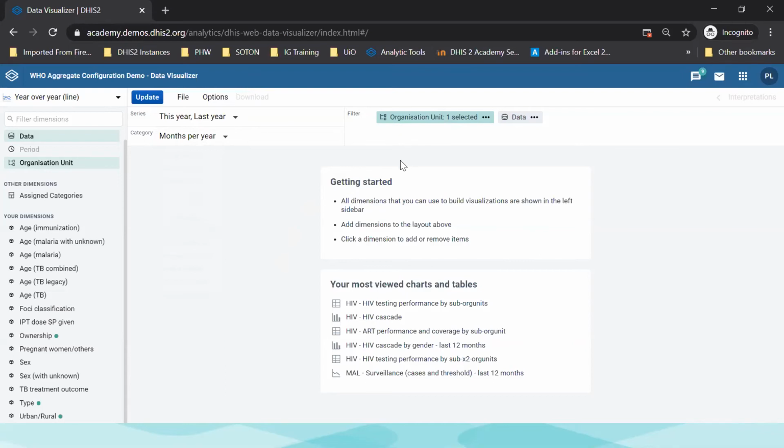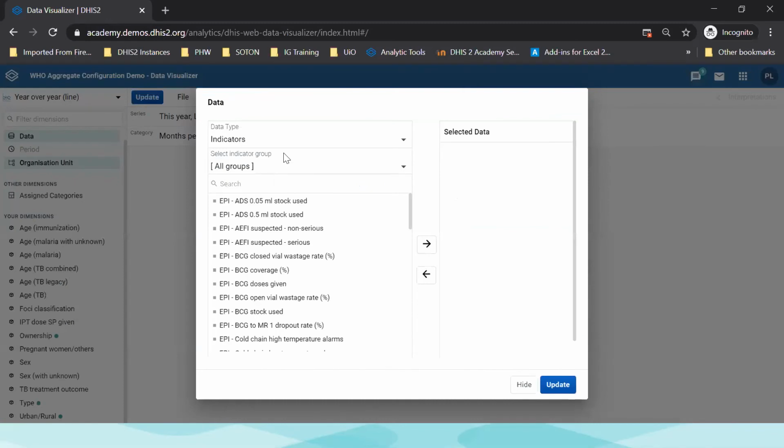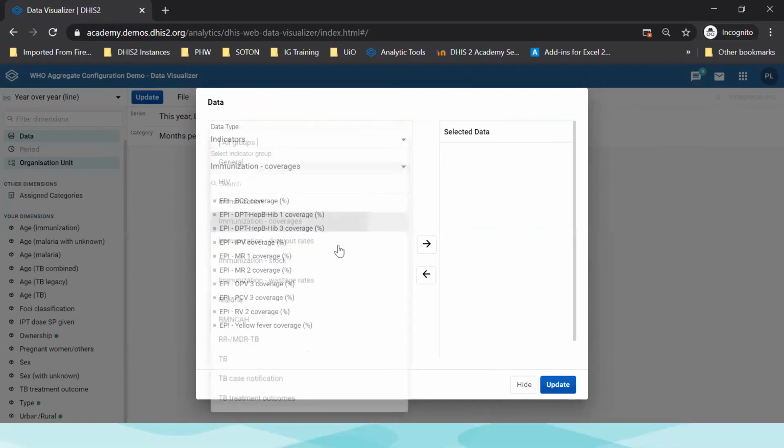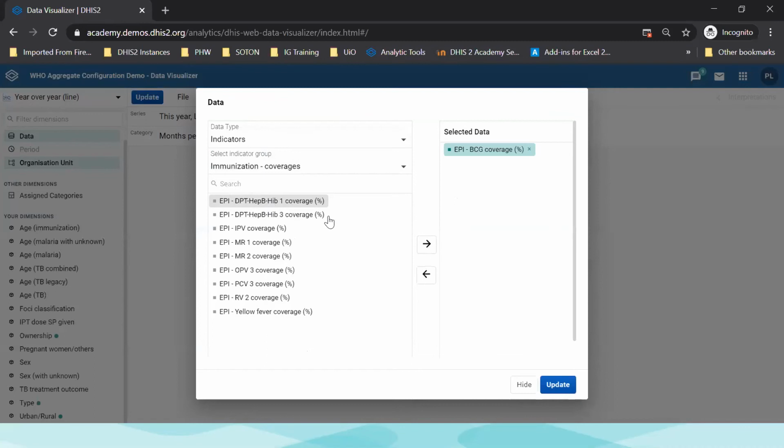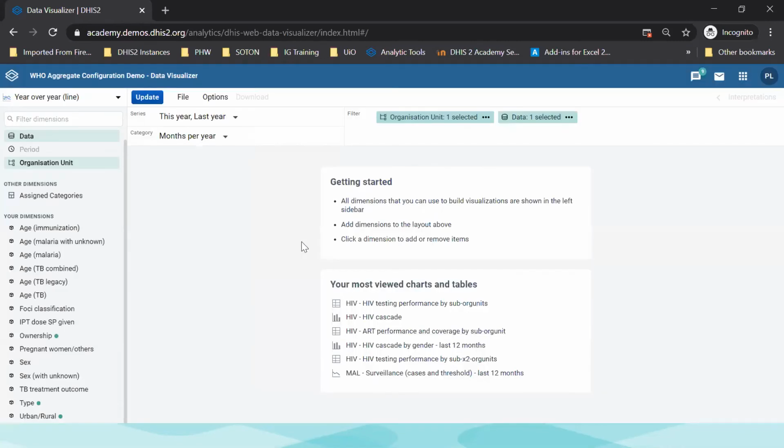So I'm going to create a year-over-year chart for BCG coverage. I'm going to select the data, indicator, immunization coverage, BCG coverage. I want to compare 3 years, 2017, 18 and 19 monthly.